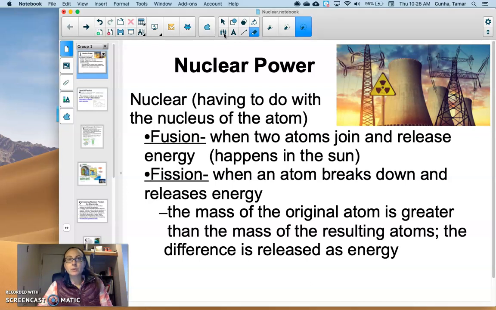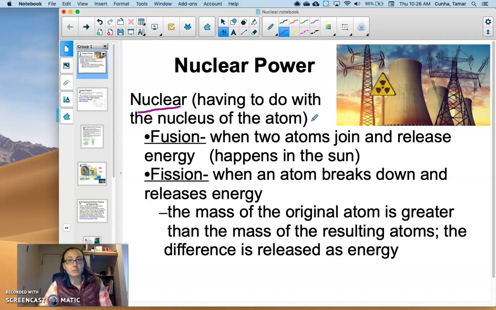Hey, so the topic of nuclear power is a pretty long one, so I'm going to split this into two videos. The first being sort of how nuclear power works, and then we'll talk a little bit about some international stuff and whatnot. So, nuclear power, when we say nuclear, we mean having to do with the energy that is holding together the nucleus of an atom.